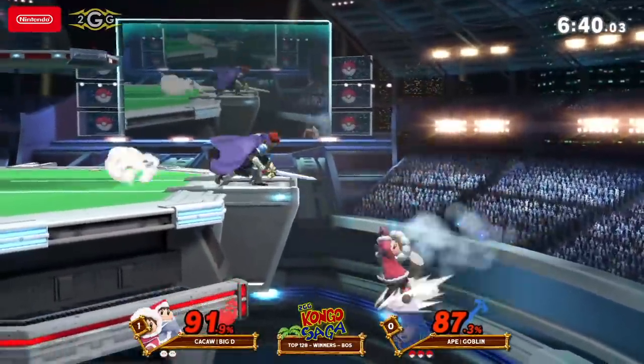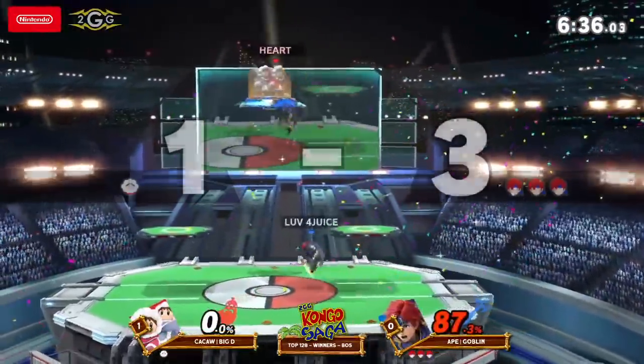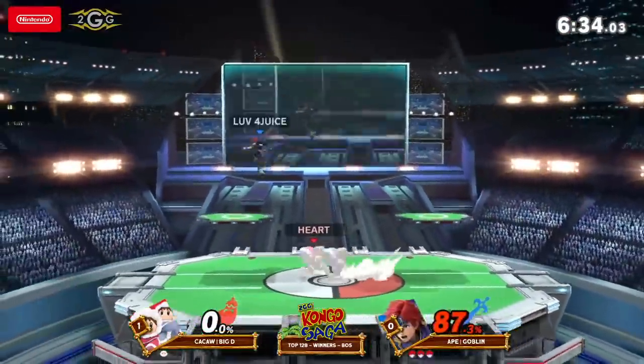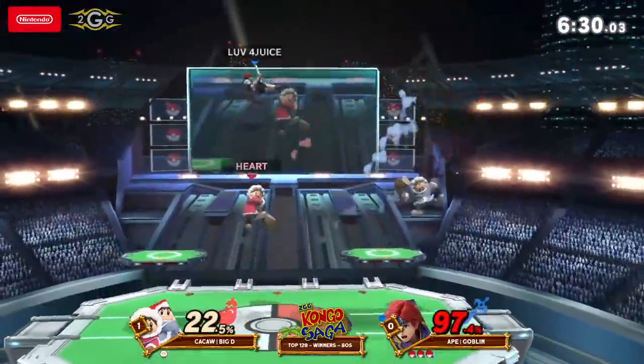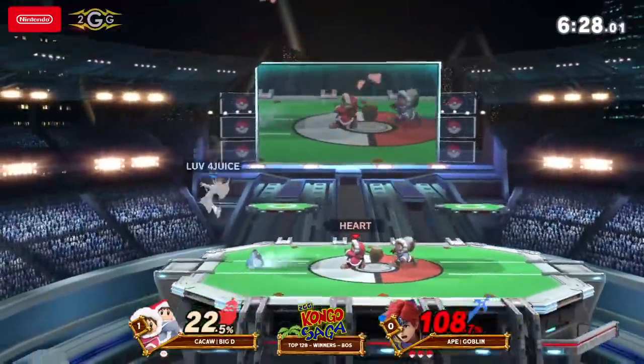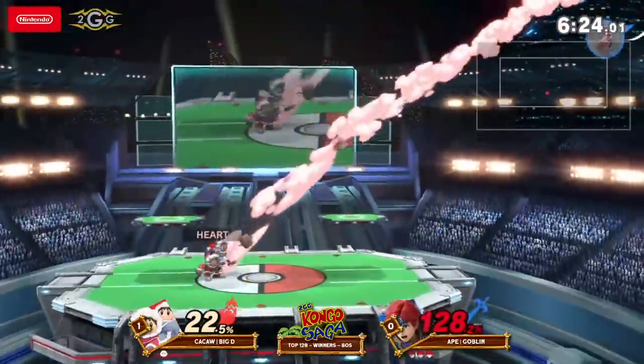That said, the solo climber does still have combos, but if you get jab back air, you don't have a chance. So Goblin with a 3-1 lead on my man right now in stocks, and oh, that up B going unpunished. F smash on the parry.